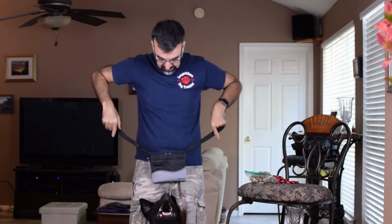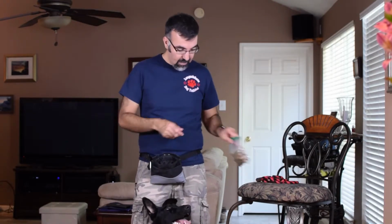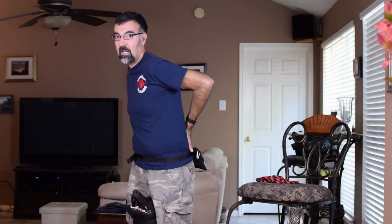So the way that I recommend setting yourself up, I'll start with the treat pouch, which is probably the most important thing, is that when you put it on, we make a recommendation to move it over to the left-hand side of your body and put it on the back side of your hip. So I'm going to take my treat pouch, open it up, and pour in all of my treats, all of my food. I don't recommend keeping the treats in the plastic bag. It really slows you down and gets in the way, so I prefer to dump that in there, maybe put the bag in my pocket, and then I move that back behind my hip, and I'll close it until I need it.